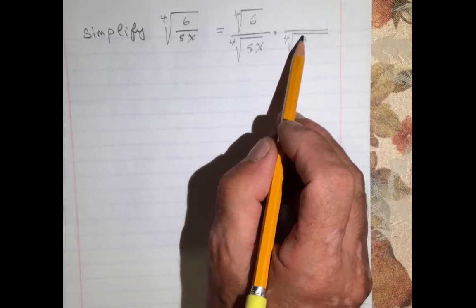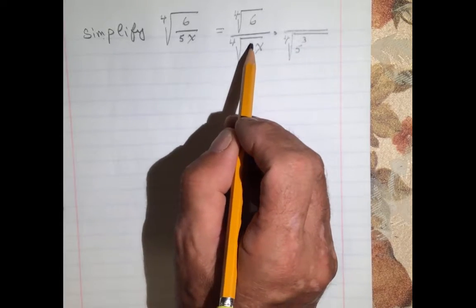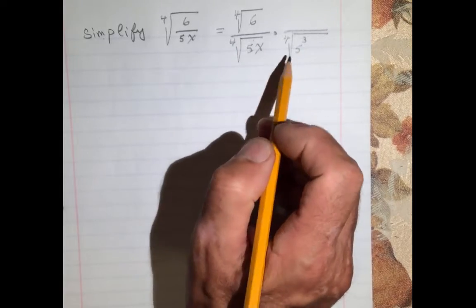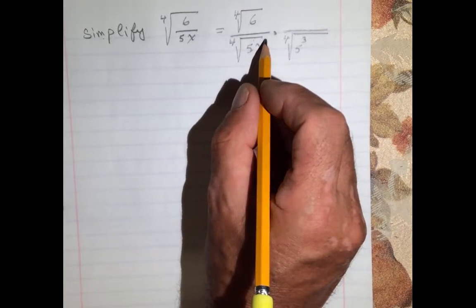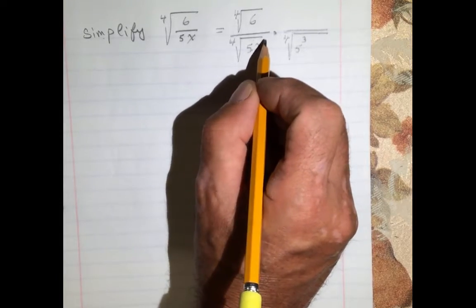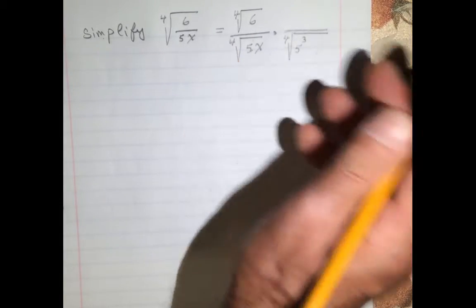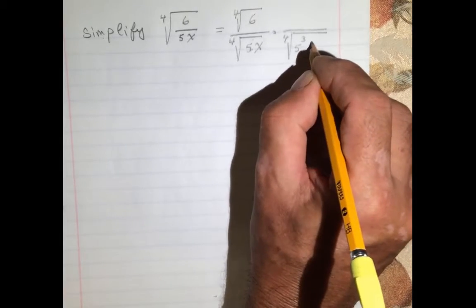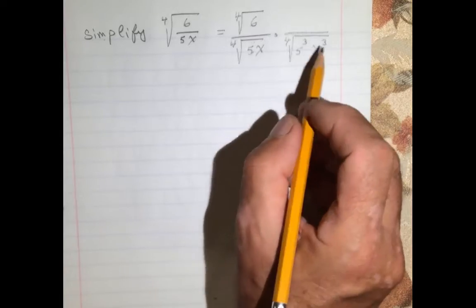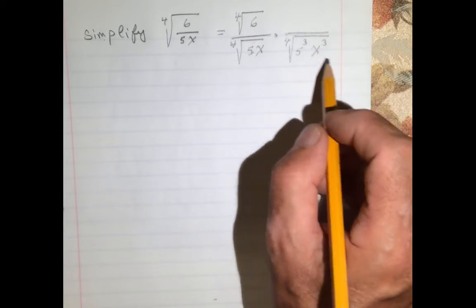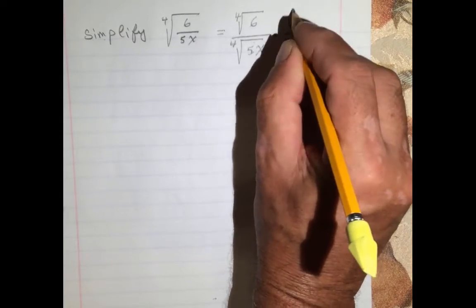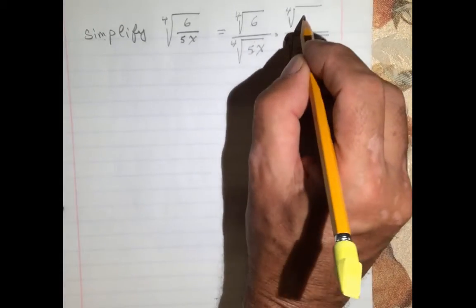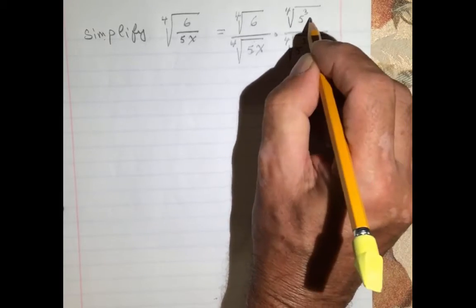The easiest way to figure out this 3 is you just subtract the exponent over here from this exponent. 4 minus 1 is 3. We also have x power 1. I want to make it x power 4, so I can divide the 4 by the 4 and eliminate the radical from the denominator. So I need 3 more x's, so I'm going to multiply by x power 3. Whatever you do to the denominator, you have to do to the numerator as well. So I'm going to multiply this also by the 4th root of 5 cubed x cubed.